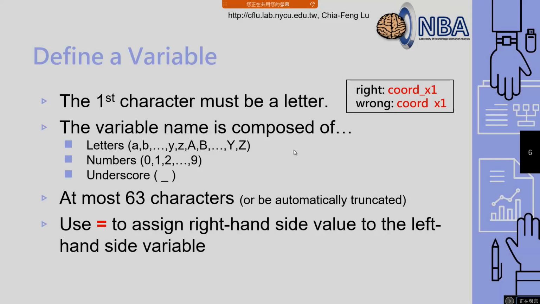And what else can you use to name a variable? The second thing is numbers. You can use them, but do remember you cannot use a number as the very first character. You can simply key in A1 equals 2 or A3 equals 2. That's fine. But you cannot do this.